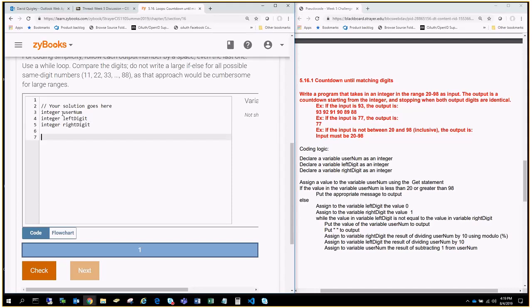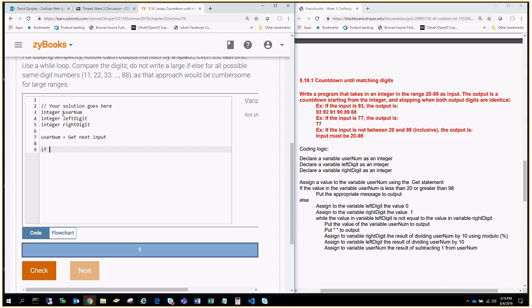So now we're going to go ahead and get that next input from the user. So user num equals get next input. And I noticed already my N needs to be capitalized. So user num equals get next input. Now here we're going to do our if statement. So let's go ahead and check right away to see if the number is within that range. Because if it's not, then nothing else in this application matters. So you might as well check that first.